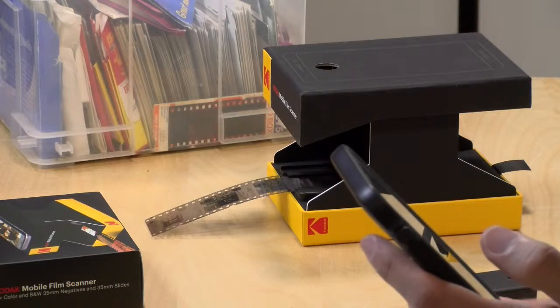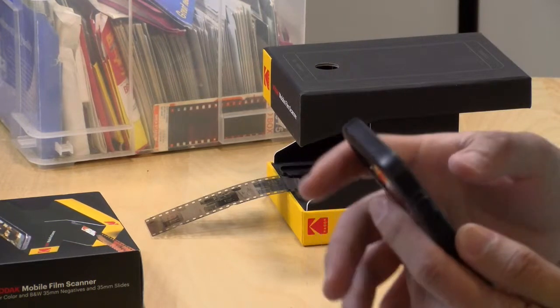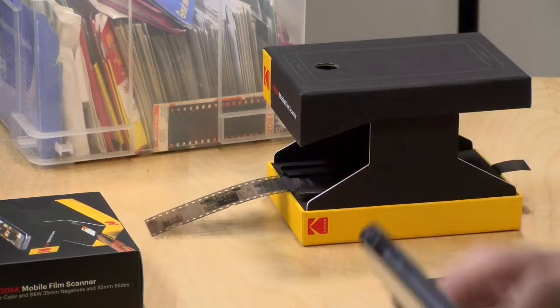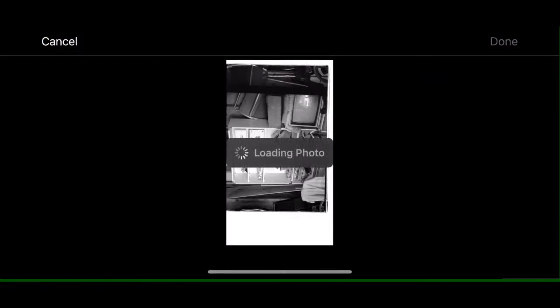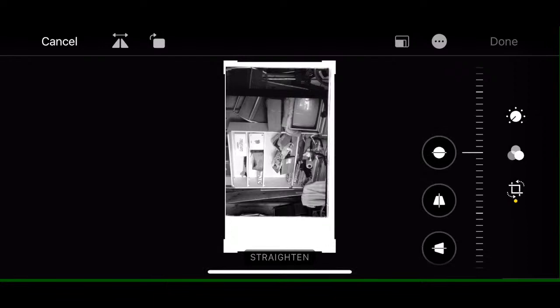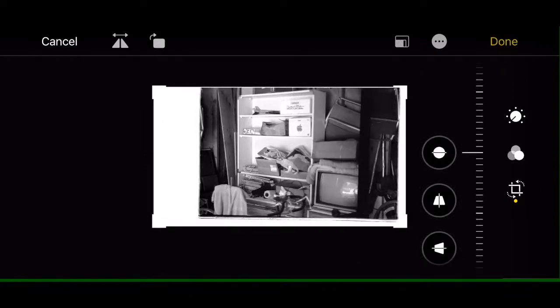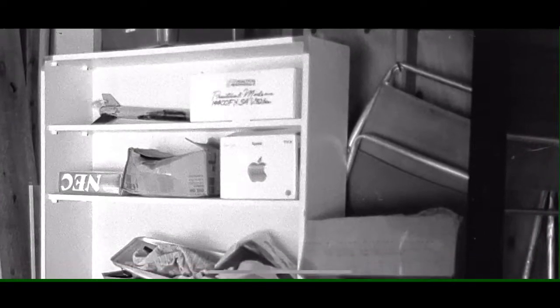NDI, and we're going to go over to my phone. This is actually going to be kind of fun because of the image that is on my phone here. Let me go in and edit it, let me show you what I'm looking at. This is in the Apple Photos app, so I'm just going to rotate this. Give me one second here. So let's get it rotated in the right direction. There we go. Done. And I've got to crop it and do all that other good stuff to it. But this is the image that was on that scanner.